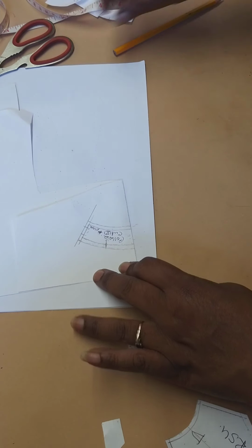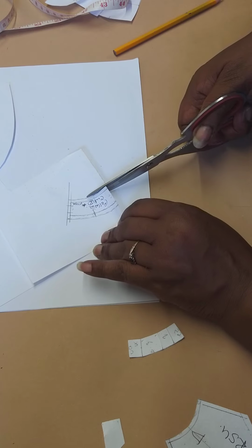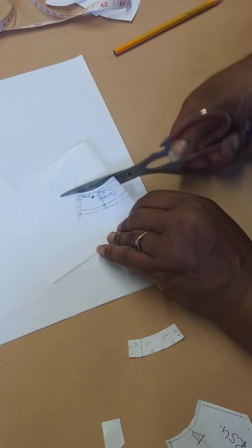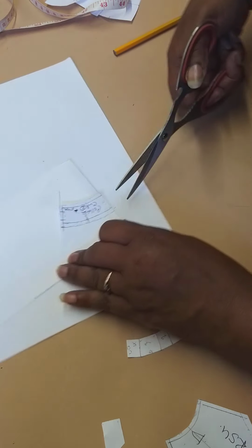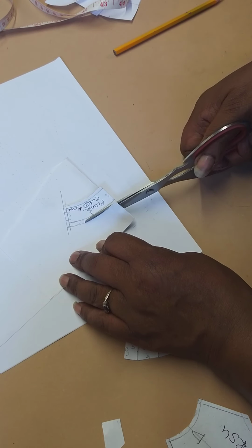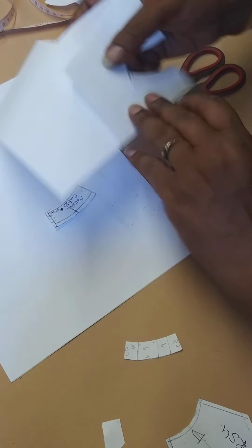Okay, so that is your collar shape, and then you just cut out the shape once you've got your nice smooth line running around the neckline, neck edge. You cut down the center back here, and you cut down the center back along here, and that is the shape of your collar.